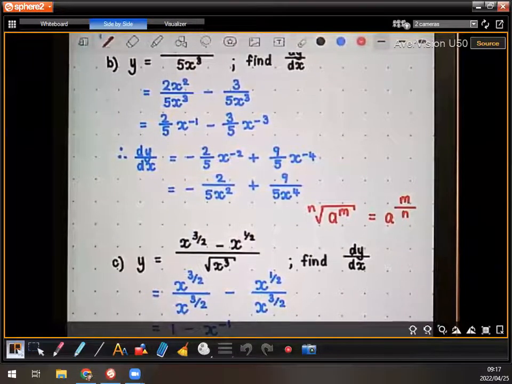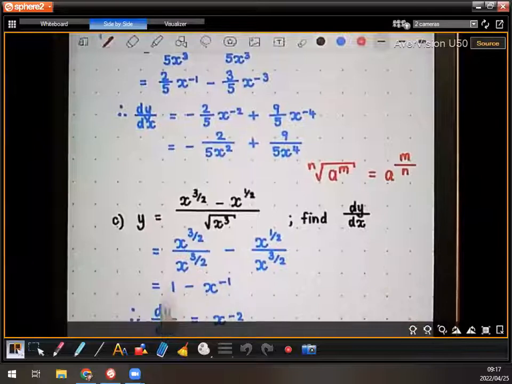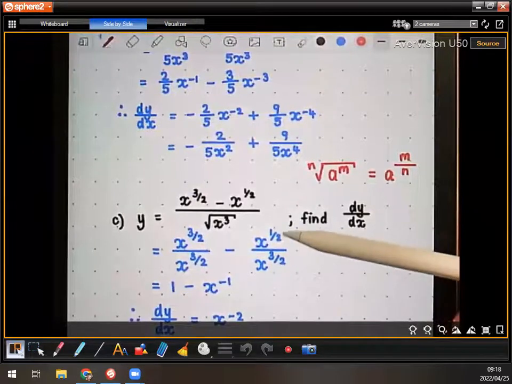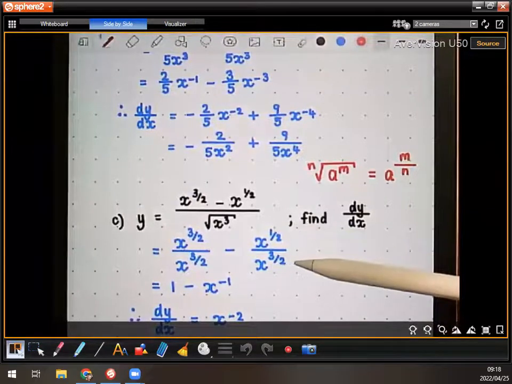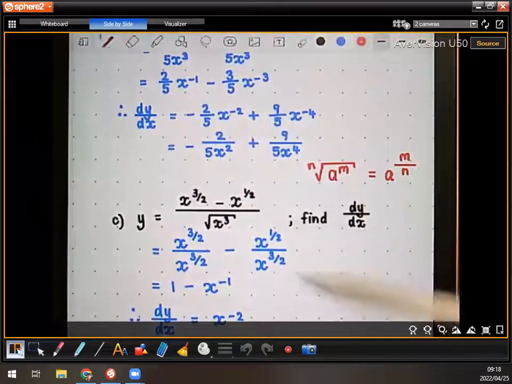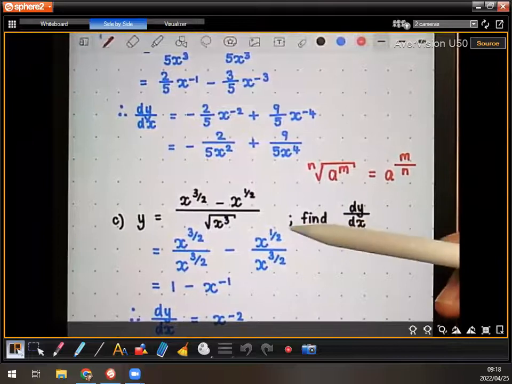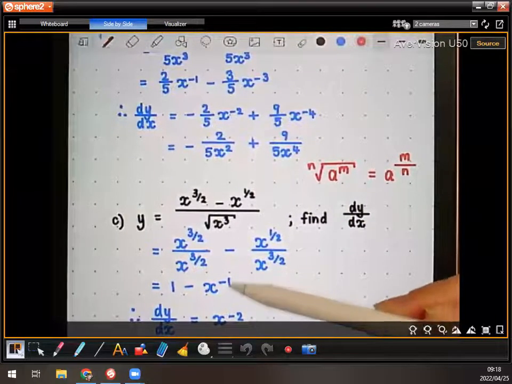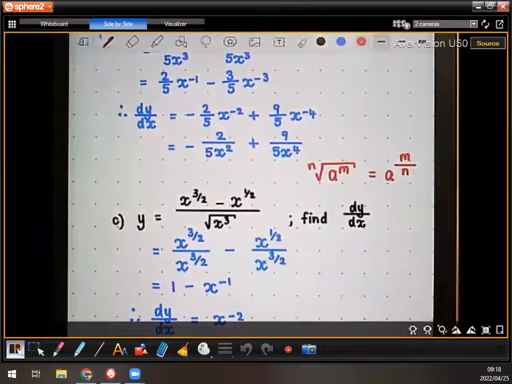Okay, so when you're splitting that fraction up, you are writing both of them over x to the 3 over 2. So the first term gives you a 1, which is nice. And the next term, remember when you are dividing, you have the same basis. You say top exponent minus bottom exponent. So this is a half minus 1.5, guys. You can also obviously type it into the calculator. A half minus 1.5 is just negative 1. Okay, so when you simplify this, it's actually not as complicated as it looks in the beginning.